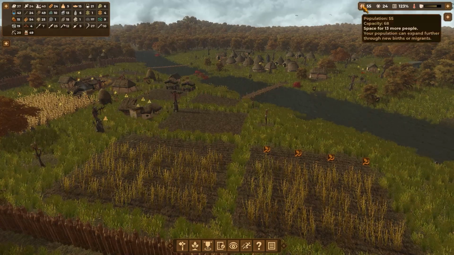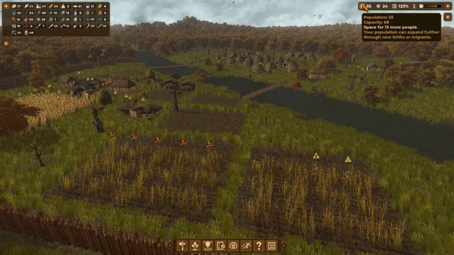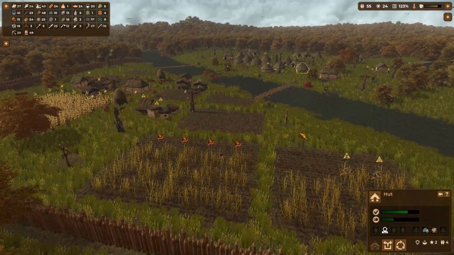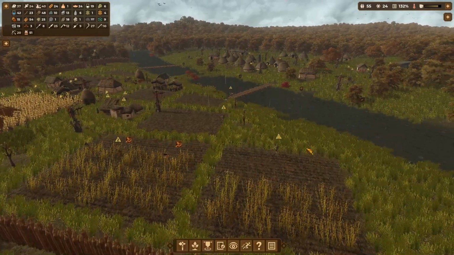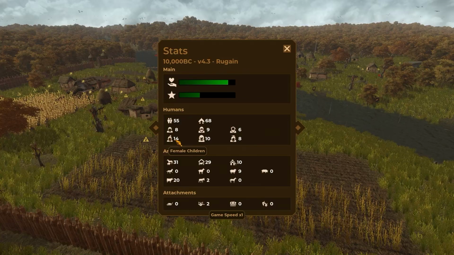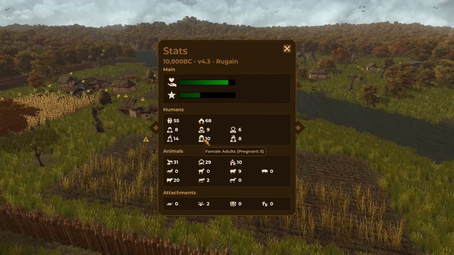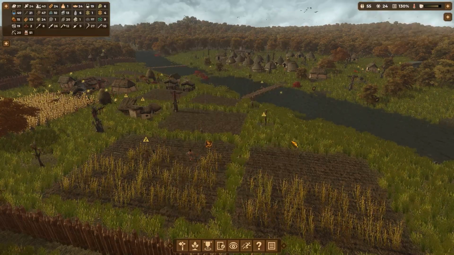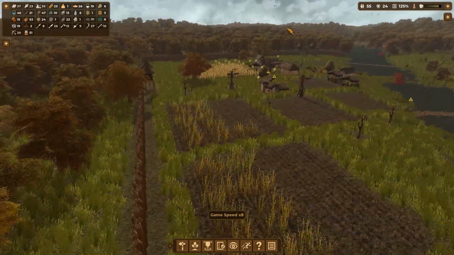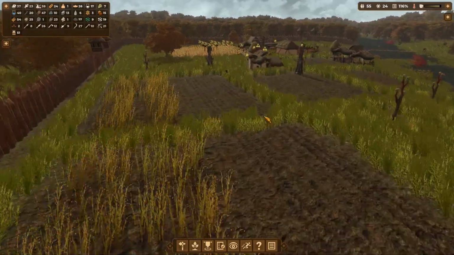Because I think we are currently sitting on 55 people and we have capacity of 68, which means we have space for 13 more. So we're going to have to start looking into building more of these huts, because as soon as we start growing faster, these are a lot of children. Once they grow old, half of them are going to have children. That means we're going to have to get them somewhere to live. Otherwise, they're going to be walking around homeless, and that's not good for my overall welfare. So we're definitely going to change that.